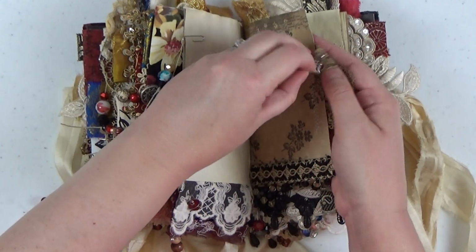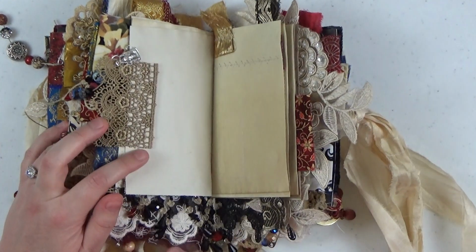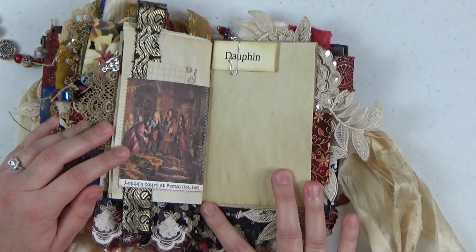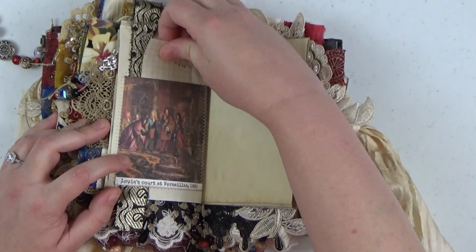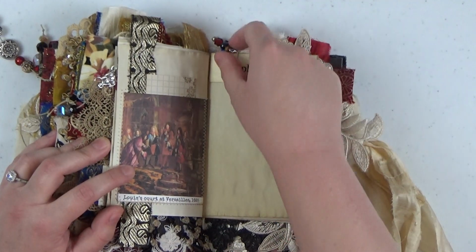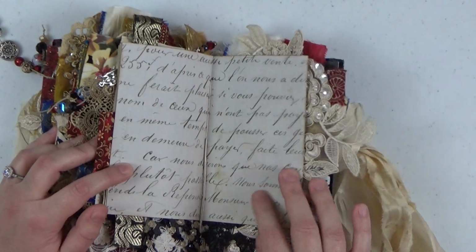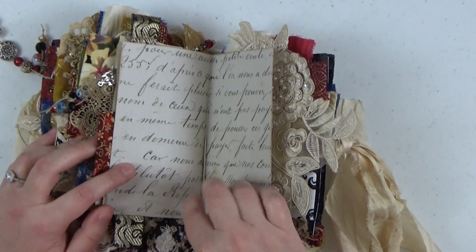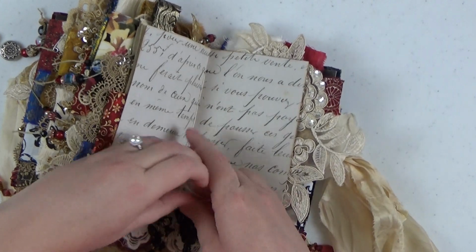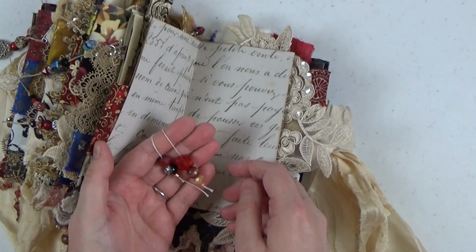Here's a castle charm also, which has to go on any royal journal, I believe. So that's there. Then lots more room for journaling. Here we have Louis' court in Versailles in 1685 painting, and I just stuck a little journaling card in there. And then here's another little paper clip with some beadwork at the top. Some more design paper here from that same pack. I also left the third signature's little thread from sewing it into the book long, and added some pretty beadwork to it, as you can see there.